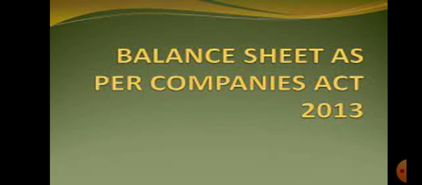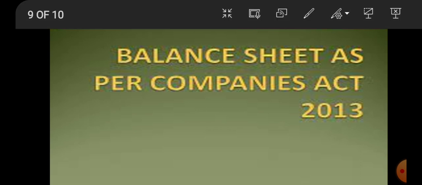communication tool for the stakeholders, like the government, which would be interested in knowing the positions of assets and liabilities, or the shareholders would be eagerly waiting to know the assets and liabilities positions, or the public or any person who is interested or who is involved in the business will be eagerly waiting to know the assets and liabilities position of the company, and hence we prepare the balance sheet.